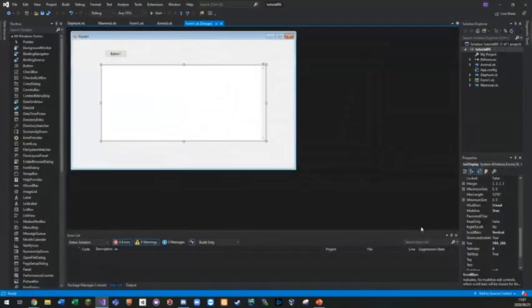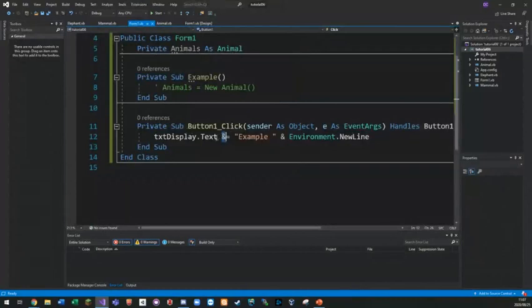So to add the scroll bar again, you look at properties, you look for scroll bar, you activate vertical, and that'll give you the vertical one going down here. We don't need the horizontal, but the code that I'm running is saying take whatever is in the text box and add this to it. So this is the same as plus equals. I am then adding on and displaying more, and I'm going Environment.NewLine to skip to the next line. So this will allow multiple things to be displayed every time you press the button. Hopefully that'll help with your displaying problems.